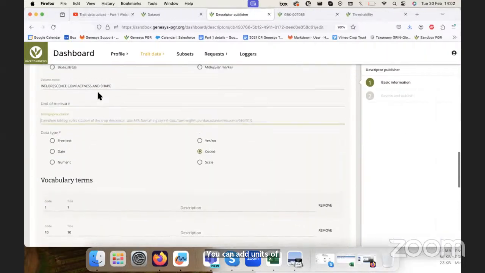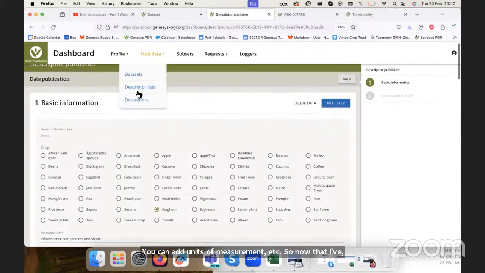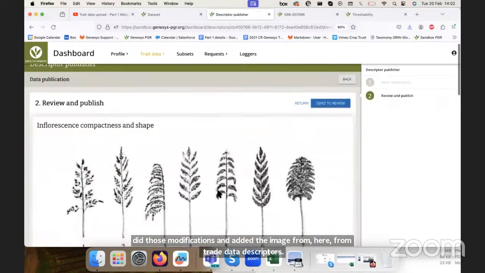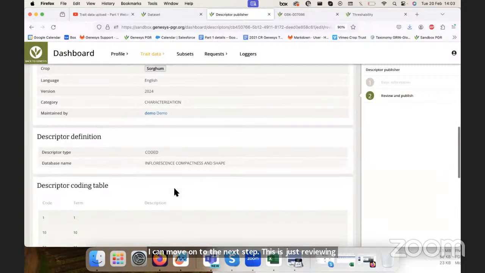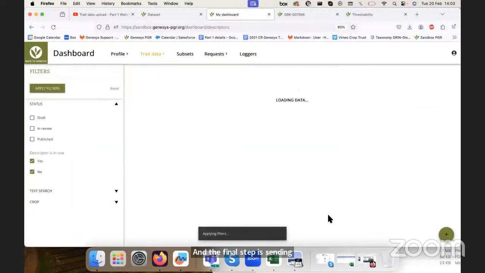So now that I've made those modifications and added the image from here, from trait data descriptors, I can move on to the next step. This is just reviewing how my descriptor looks and making sure that all the information is correct. And the final step is sending this descriptor to review.